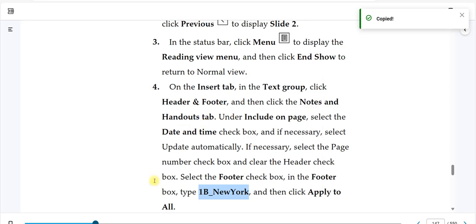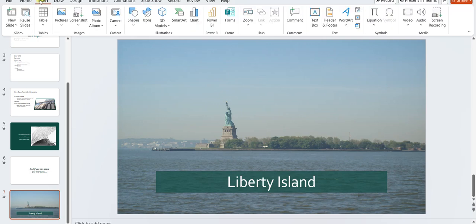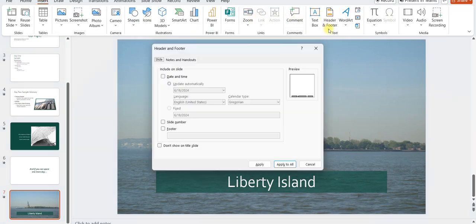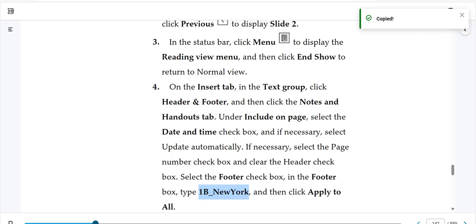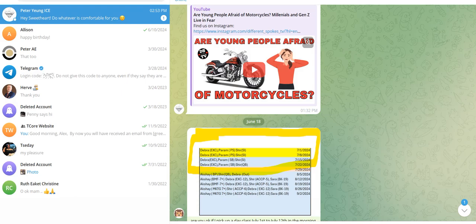So let's go to the Insert tab first of all. Insert tab, Header and Footer. Then we've got 2 tabs, Slide and Notes and Handout. From there, we're going to make sure we're in the Notes and Handouts tab. Absolutely we are.